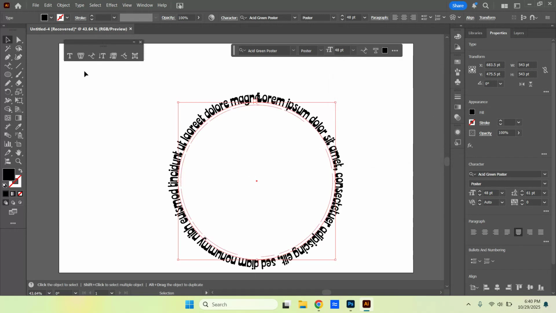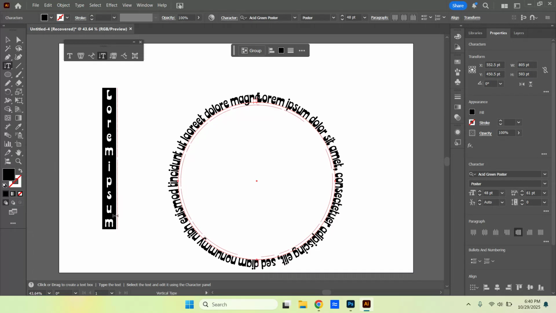And the last thing I want to talk about now is the vertical area type and the vertical type. These all work the same way, but the only difference is if I click vertically, I click here, and notice my words go up and down this way. And that's how that changes. That's all it is. The other thing I want to address over here is our height and our spacing between our letters and everything like that. That should be no problem. You should know that from all of your work using Google Docs and things like that. But if you want to play with those, you can play with those too.